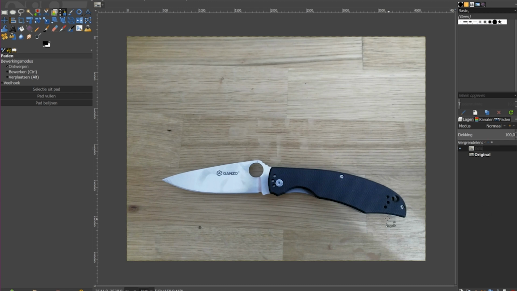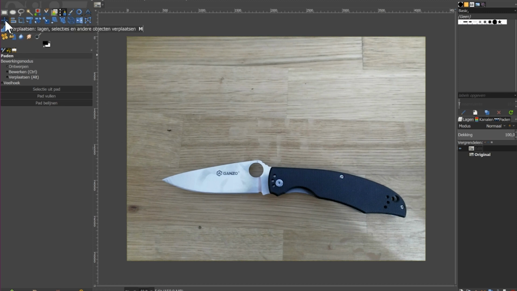So what I'm going to do is, this is the tools menu in which you have several things. It's a box, it's a round, it's a free select tool. I'll explain this one, it's the magic wand, a little bit later. Then you got a couple of different ones. The path tool is something you will use, and you saw me use it in the previous video. It's linked somewhere up there, which allows you to put a nice white edge around the knife. I'm going to do that in a minute.